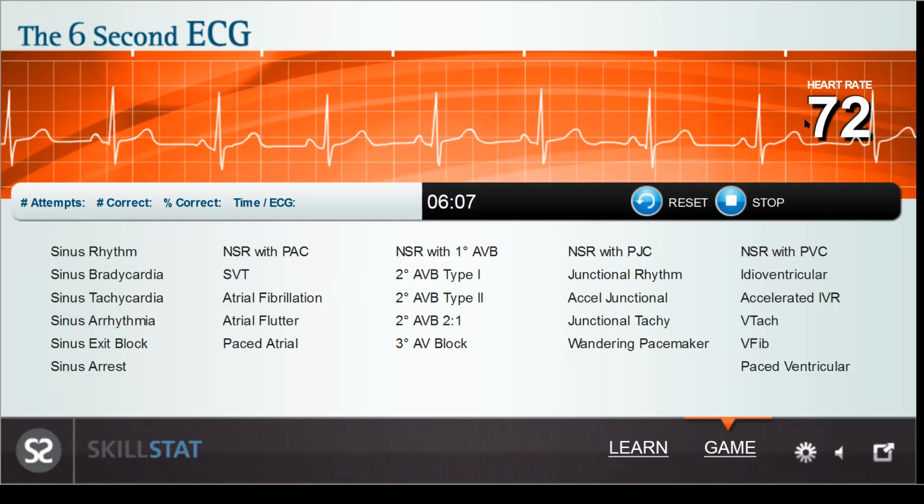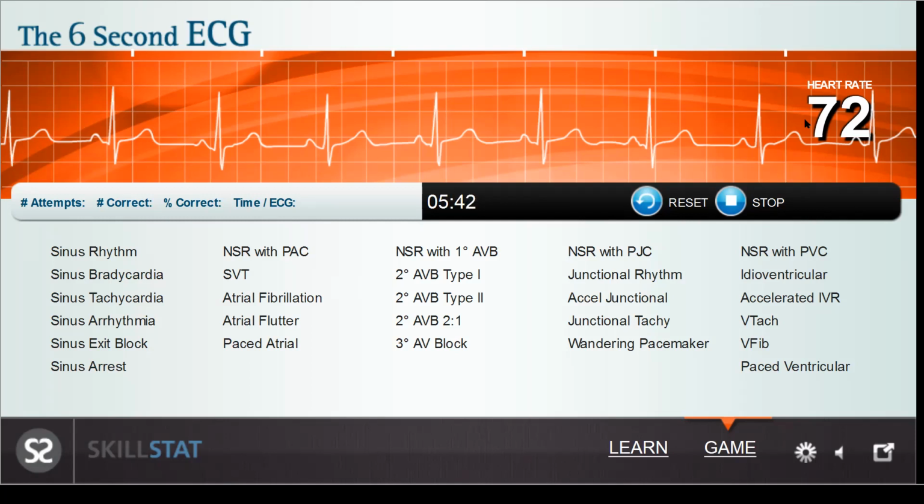So what's the mnemonic for the problems that cause PEA? PATCH 5MD. So what does the P stand for? Pulmonary embolus. What are the signs and symptoms of a pulmonary embolus? All of a sudden, they're going to be short of breath. It's going to hurt to breathe, and they can go in and give a thrombolytic to treat that, right? So a pulmonary embolus.